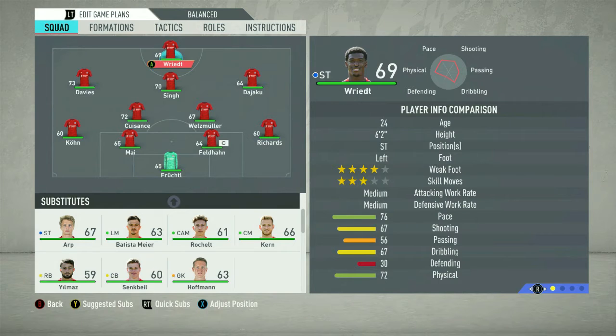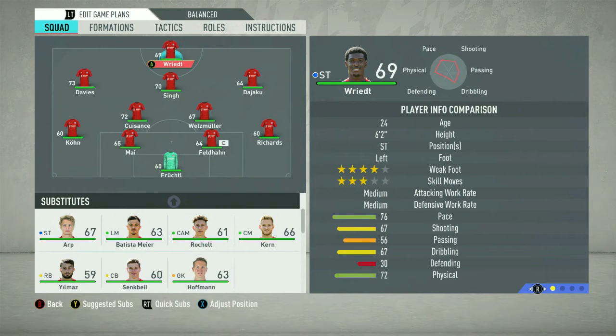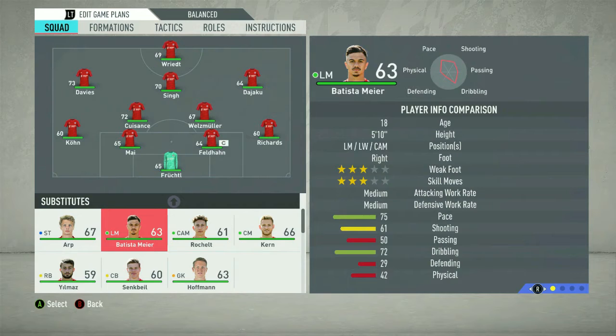Vreet up top. I'm going to call him Vreet. 24, so he's not terrible, but he's not the future. These two are the future: Janfin Arp and Zirkzee. These two are constant career mode pickups. Very good options. Vreet can do a job for a season, but we've got Arp as a backup.